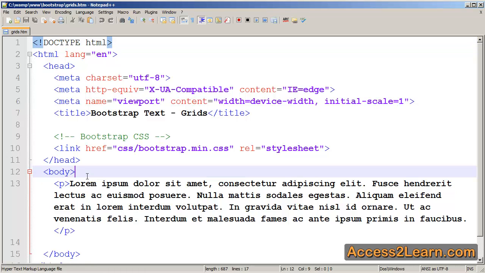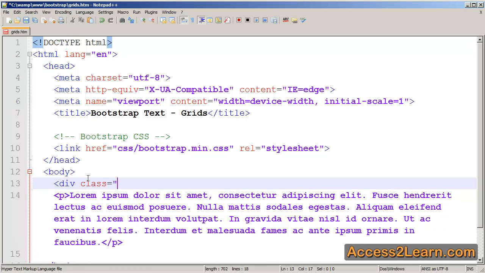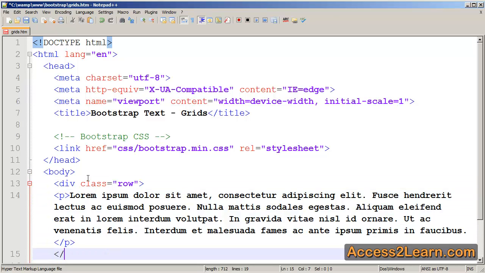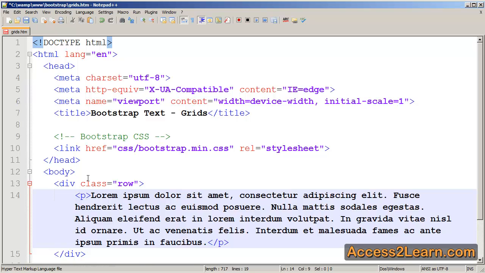Now, if I want to split this into columns, the first thing you need to know is that it wants to know what rows they're supposed to be in. This way, our text will stay in an organized fashion. So we'll start off creating a div with a class of row. However, we're going to need to have another div which will specify how much space it's going to take. In Bootstrap, the columns are set up to be 12 columns. Now, we don't have to have 12 columns, we can combine them.